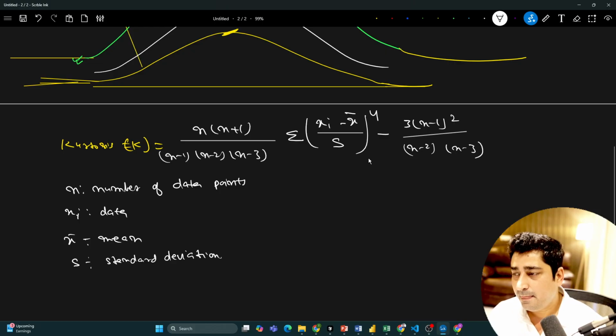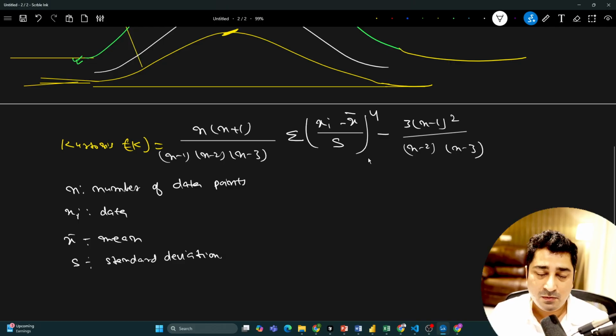Standard deviation. Okay, fine. So this is what it means, and this is how I will be able to calculate a kurtosis. It's also called the Pearson definition for the kurtosis. Whenever you do a little bit of research, in the SciPy library, you will find a simplified version of this kurtosis. But this is basically called population kurtosis, and it's coming from the Pearson definition.